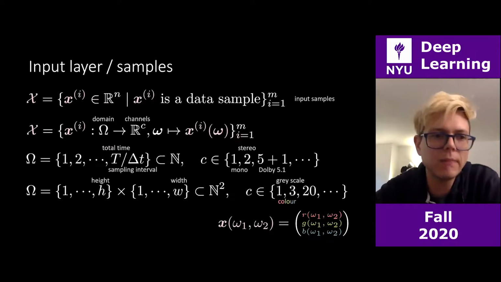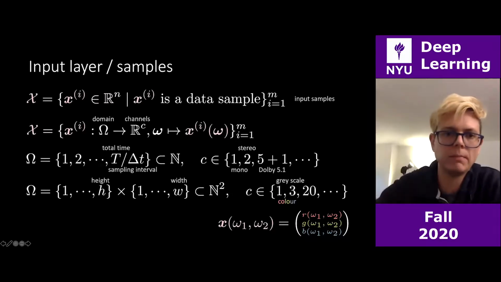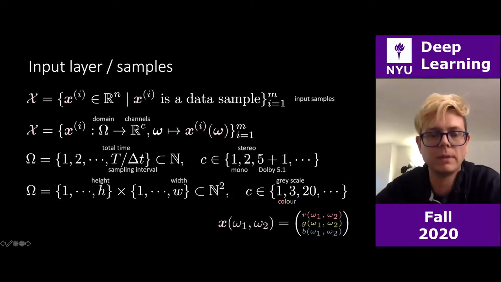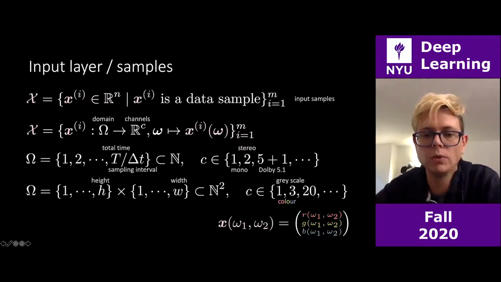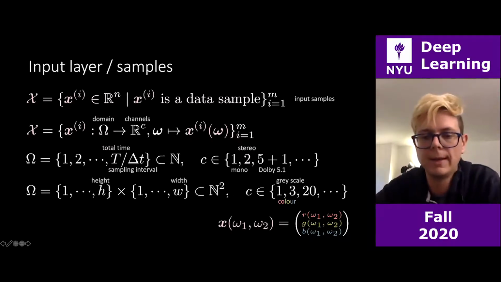We can still think about an image as being one data point and still get back to this first original representation over here. But it's much more convenient to use this other representation. Actually, we usually go back and forth. But if I consider this representation, I can exploit properties of this signal that are inherently determined by these locations, okay? And we are going to be doing that in a second.